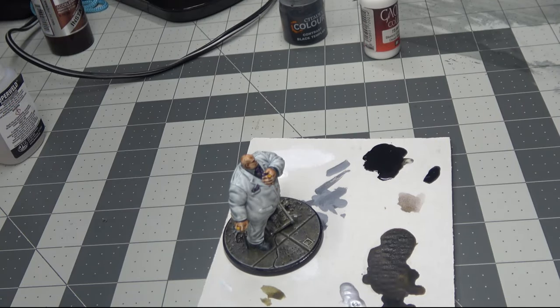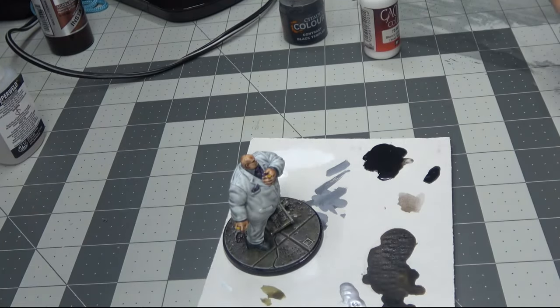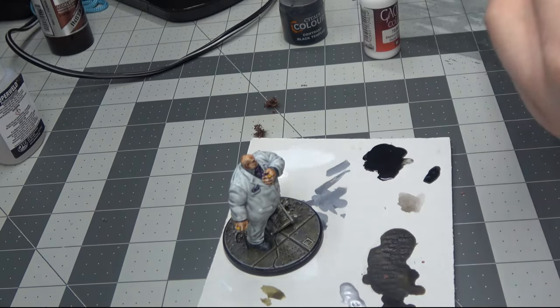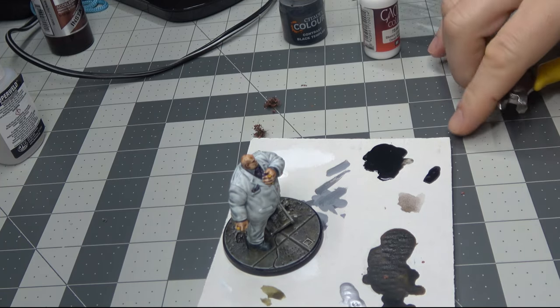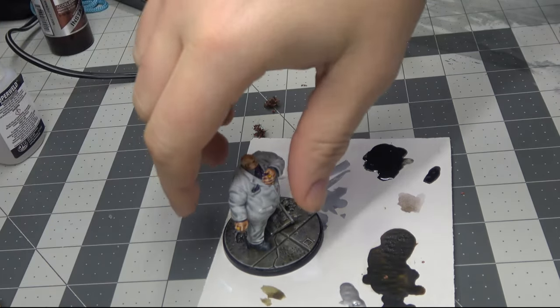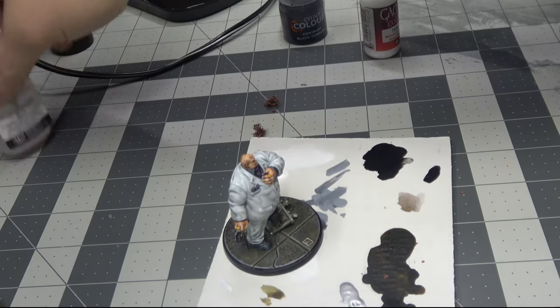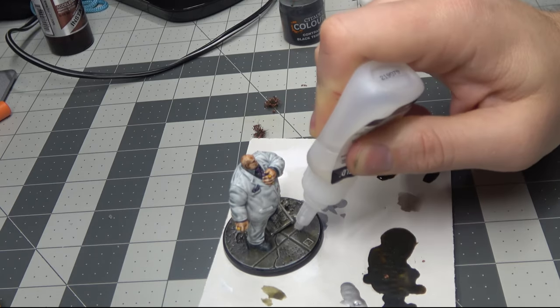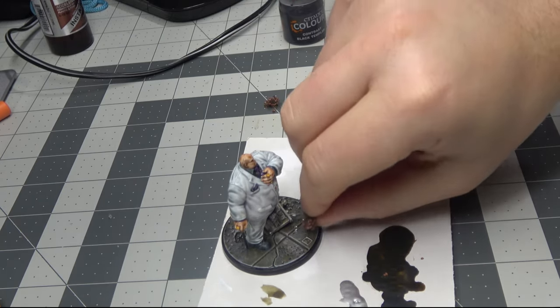And the very, very last part of this tutorial is the thing I put on my bases to really finish them off. There's this mini nature stuff. It's like a little foliage things. And it comes in like these little clumps, and I just chop a little of this clump off. And then I just glue it to the base. I typically glue it to some place that needs to be covered up a little bit, or that's a little too sparse. I'm gonna put one right in front of this little sign bit here. I feel like it would look pretty cool coming out of the sign. So just dab a little glue in there, and I'll pop this one in right here.